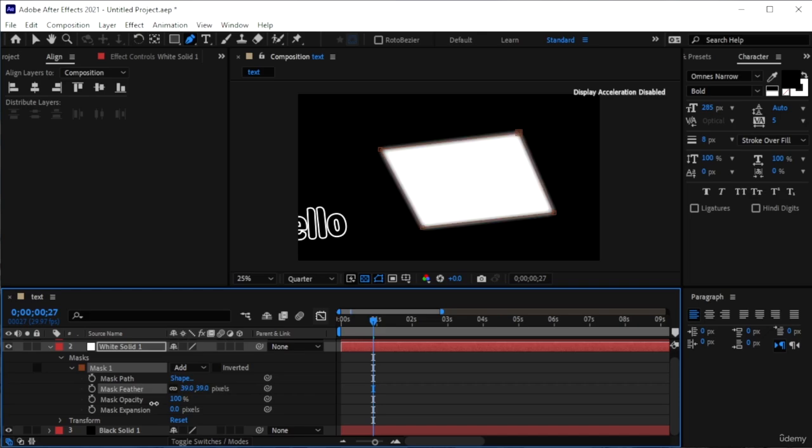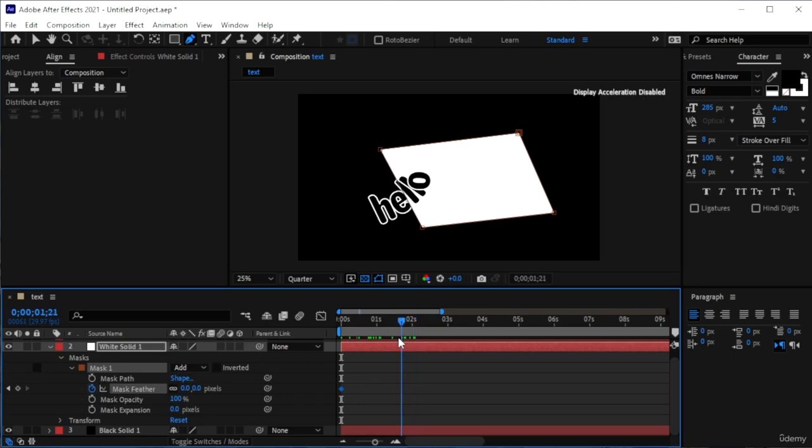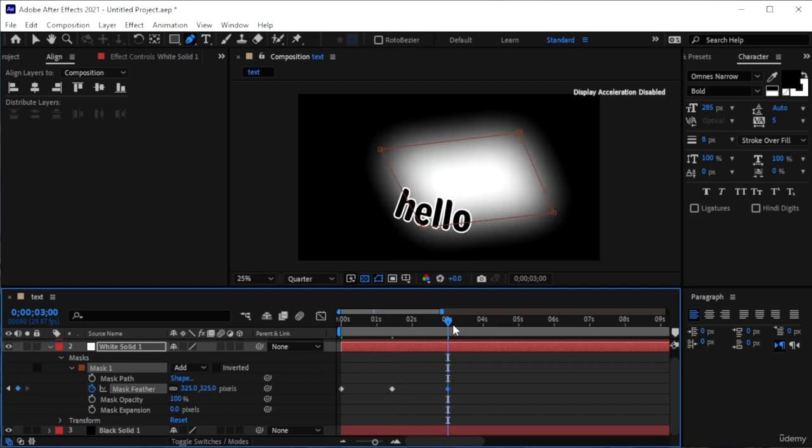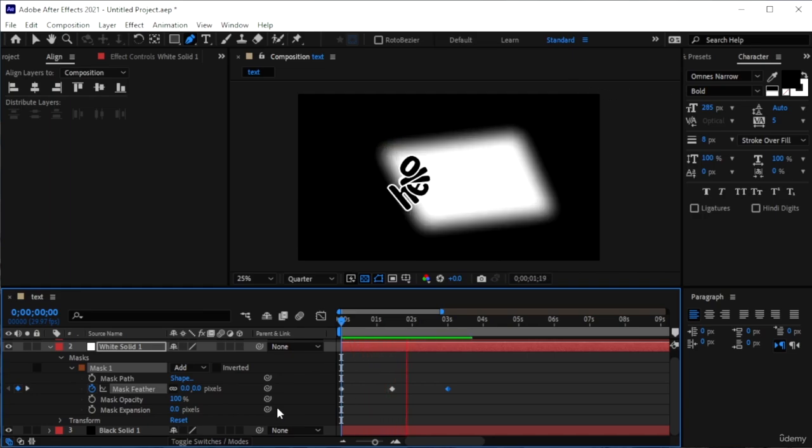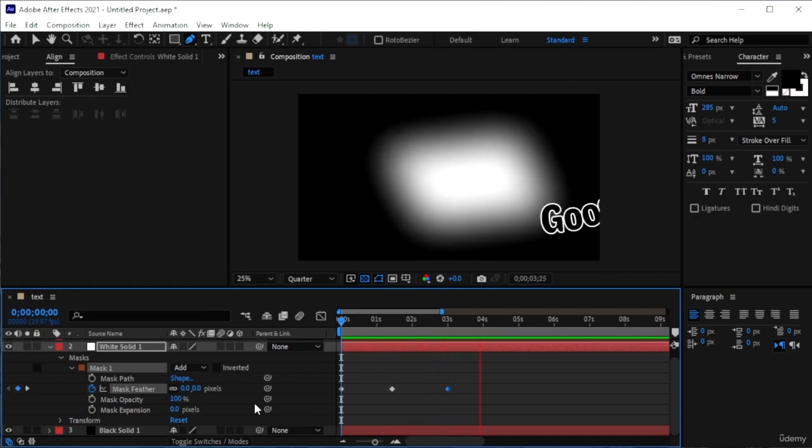This is how it looked normally. Then if you feather it out, it's going to expand like this. And if you add a keyframe, let's turn this guy on. Let's say as soon as this guy hits this circle, we're going to have this guy expand and feather out. So by the time it comes here, I'm going to make it even more feathered out. If you hit play, you can see it's slowly feathering the mask.